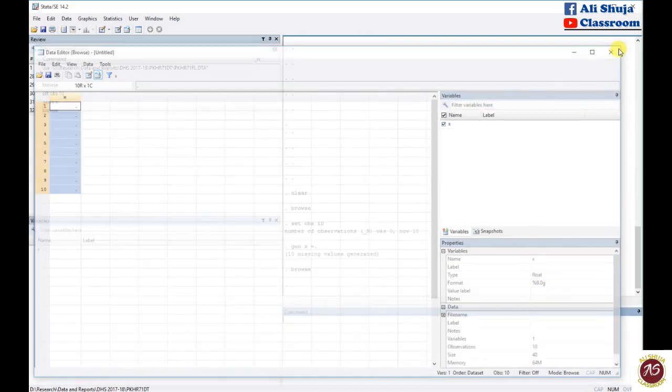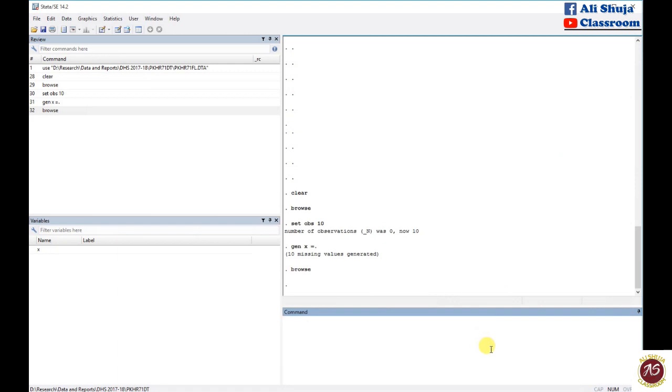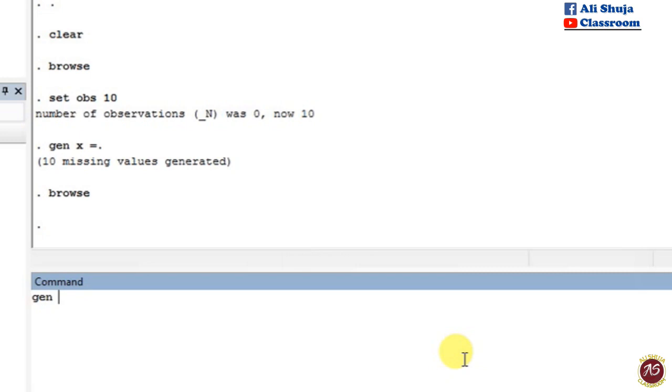And let's say you wanted to create a variable which is a string but also empty, that would be gen y, or let's call it string. I don't know if STATA will allow that. Gen string equal to, if I want a variable which is empty but STATA should consider it a string, there are many other ways to do that as well, but let's say like this.